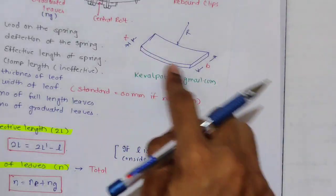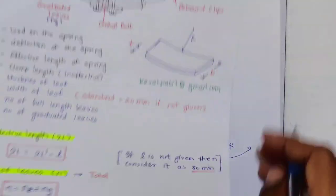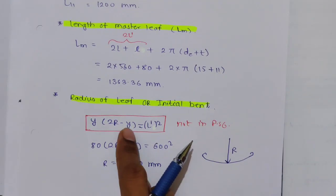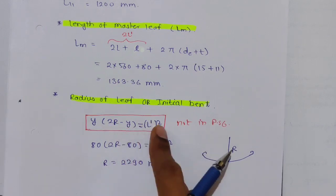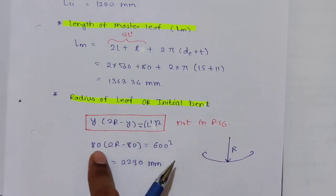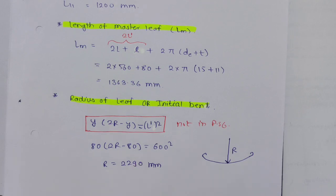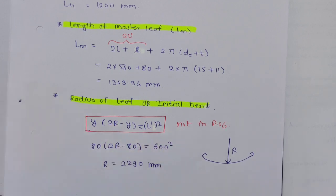Okay, so we have this leaf and it is bent, so this is the radius of bend. The radius of bend formula is y into (2r minus y) equals L dash square, where r is the radius of bend. We know y, the deflection, is 80. Just put all the values in and you will find r is equal to 2290. Most probably they won't ask it, but if they ask, you have to find it using this formula. Again, this formula is not in PSG.